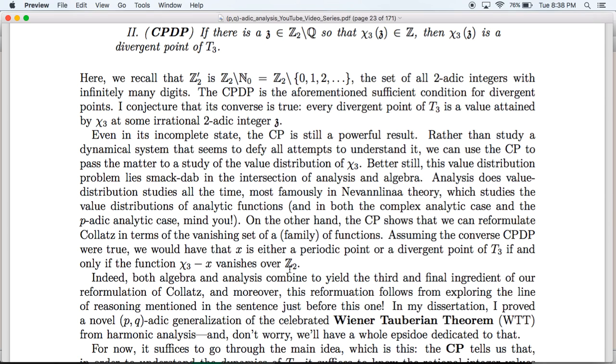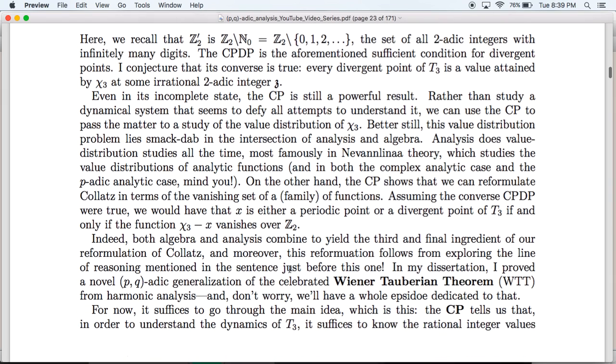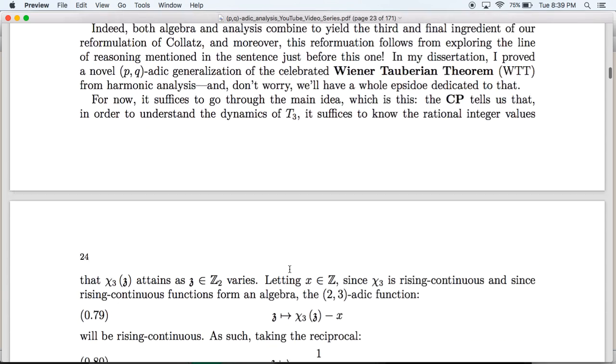One of the most classical versions is that if you have a Fourier series which converges absolutely, then the reciprocal of that Fourier series also has an absolutely convergent Fourier series representation if and only if the original function has no zeros. And it's really nice, and it connects algebra, specifically the invertibility of elements of a Banach algebra, with analysis. Fourier transforms, Fourier series, L1 spaces, L infinity spaces, L2 spaces, etc. It's very nice. So for now, though, the main idea is this.